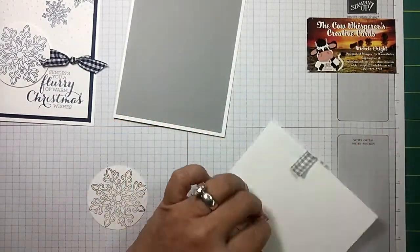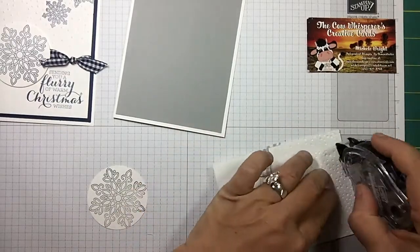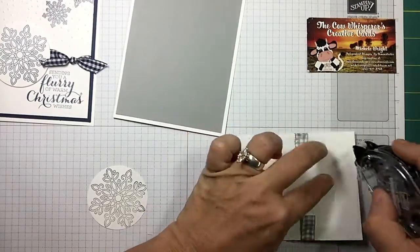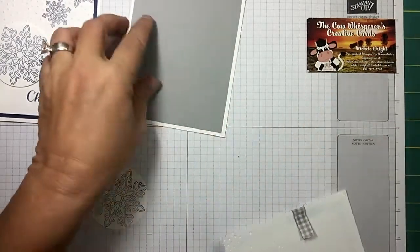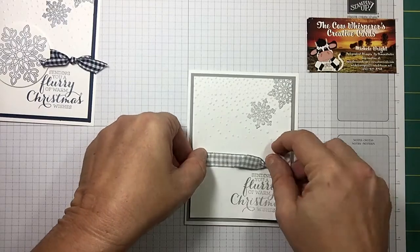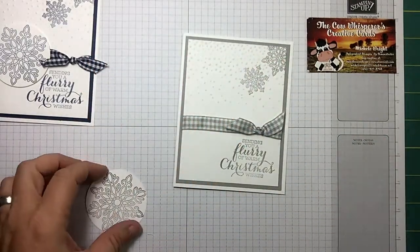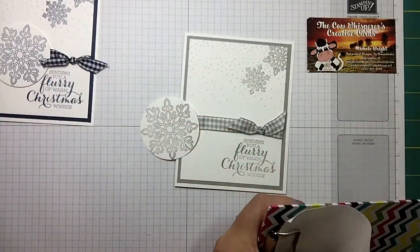Pretty stinking cute. Now, let's go ahead and put snail just right over the top. Go all the way around. I don't want it coming off. And I went right over that ribbon, as you saw. Bring it in. Put it down. Remember, we're doing clean and simple. So now all we've got left to do is stick our beautiful snowflake on here.